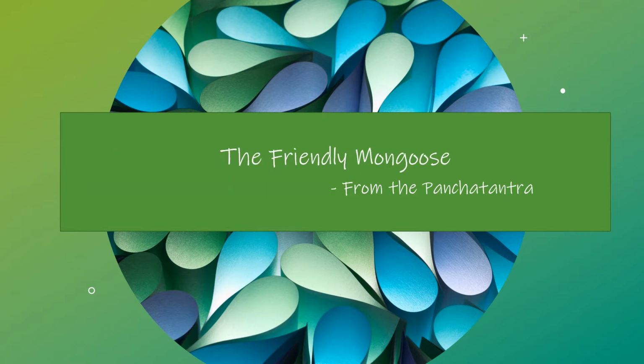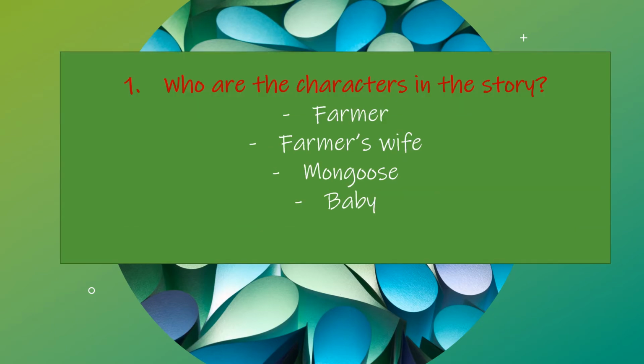The story we have been reading is The Friendly Mongoose. It is a story from the Panchatantra. Who are the characters in the story? We have already done this in our last lesson. So the characters in the story are the farmer, the farmer's wife, the mongoose, and the baby.